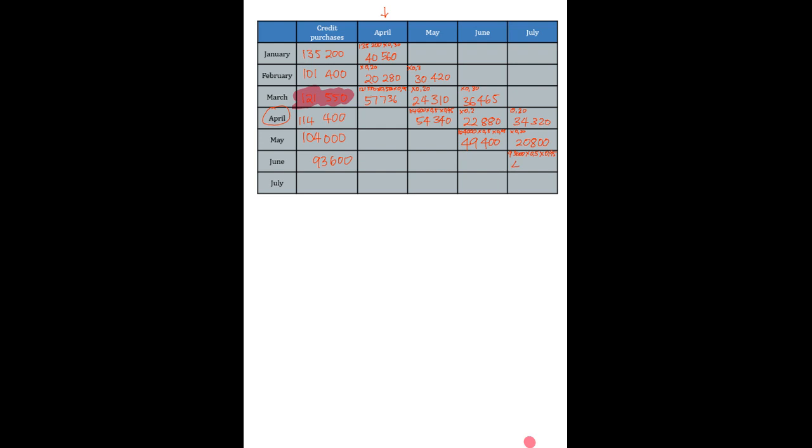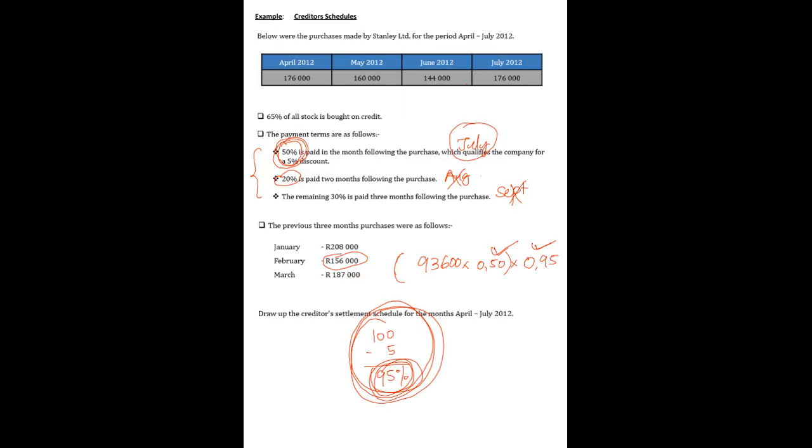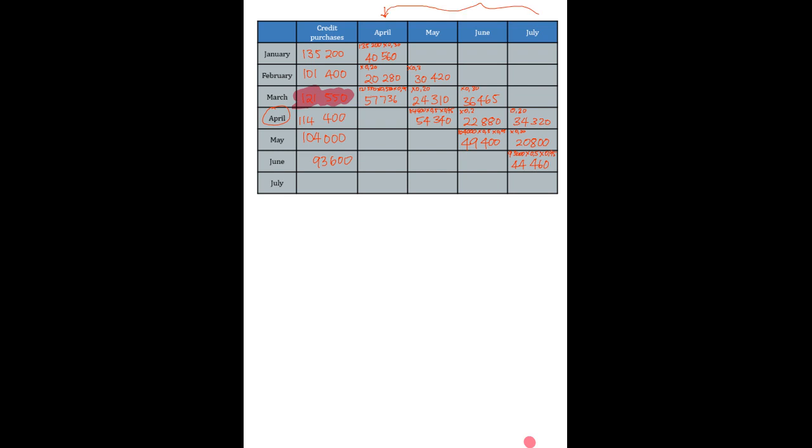Okay, then for the month of July, and the reason I said to you I'm not going to even include that figure here is because according to the schedule, remember, it is 50% 1 month later. So if the purchase took place in the month of July, then 1 month later is August, then September, then October. None of these, August, September, October, are in our table at the top. So there is no month that you can account for here, so you cannot put in the figures for July. So you actually don't even need July here.